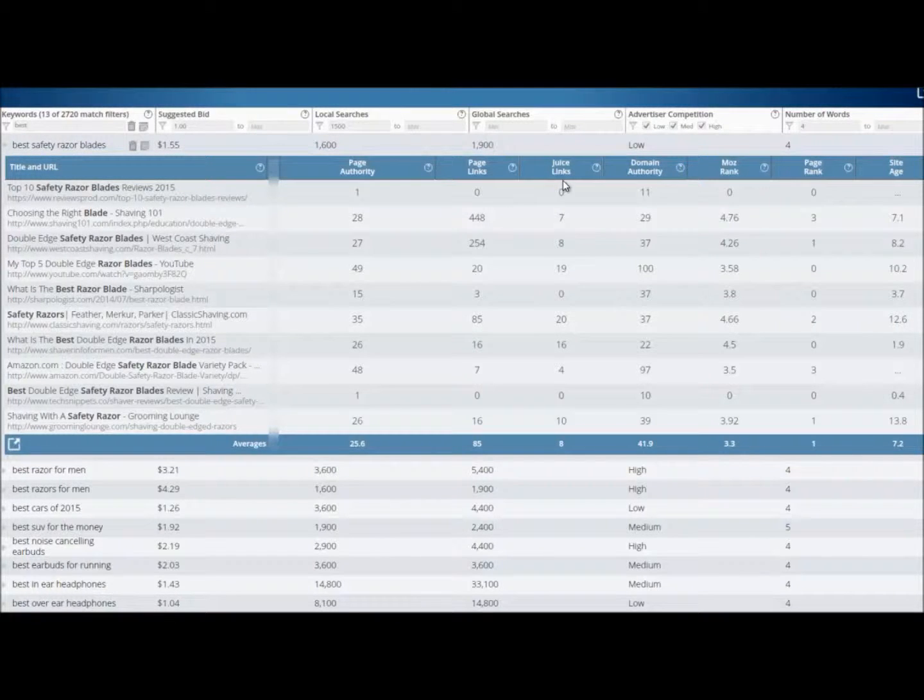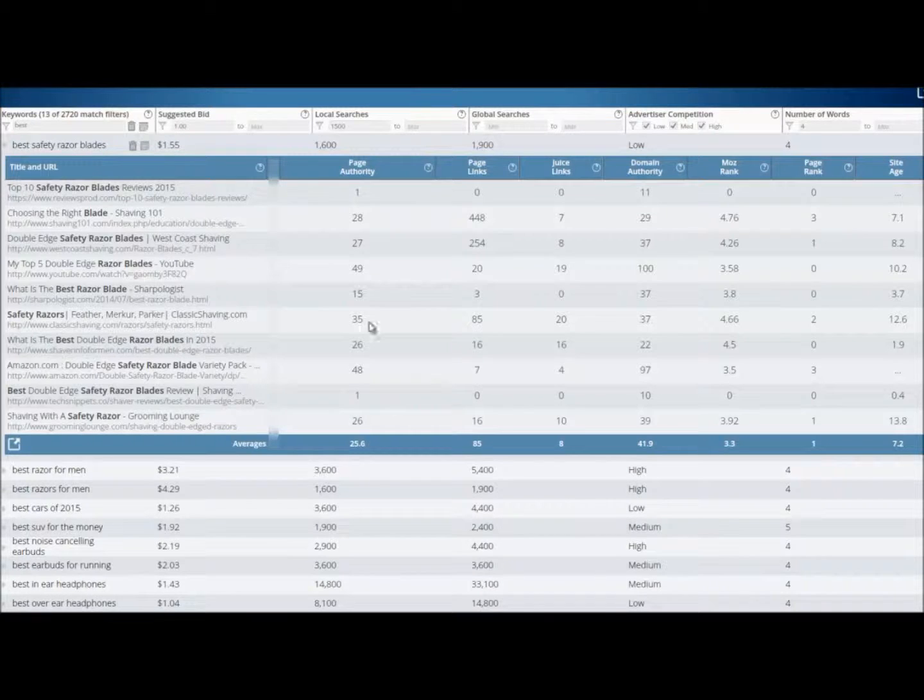Another sign of weakness is if there's low juice page links. I usually look at, if there's under 30 juice page links on a few of the results, that might be a sign of weakness, which is the case here. Another important one here is the page authority. I like to see, again, results that have a page authority of under 30. If the 1 shows up, that really just means that Moz has not assigned a page authority for that. Maybe it's a newer domain or just a very weak page. So look at the domain authority in that case to see how powerful the domain is overall.